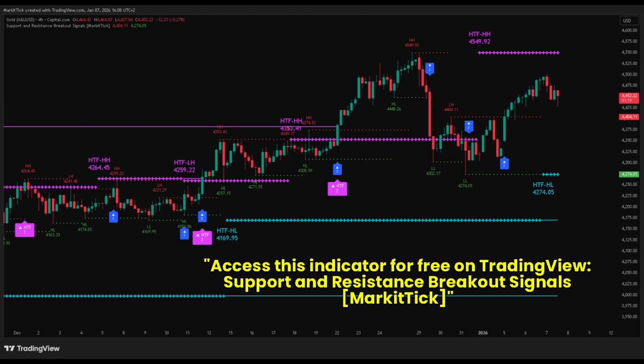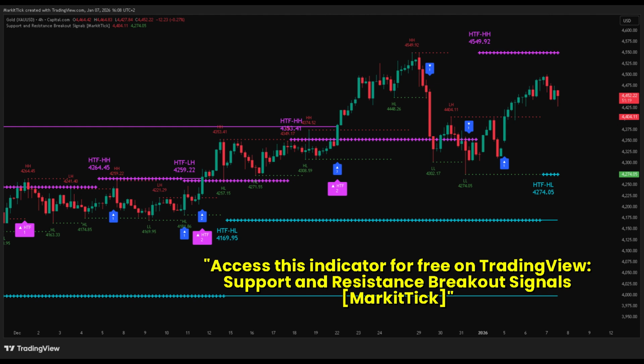Methodology and concepts. The script operates on 3 core technical pillars. Swing pivot detection: the foundation is the detection of local extrema using a left/right bar lookback mechanism. A swing high is identified when a high is greater than the L bars preceding it and the R bars following it. This confirms a fractal peak or valley. Note on confirmation: because the script waits for R bars to close to confirm a pivot, the lines appear retroactively. However, the extension of these lines and subsequent breakout signals occur in real time.